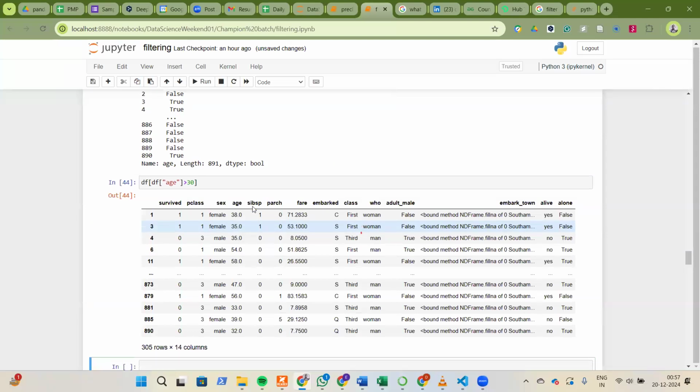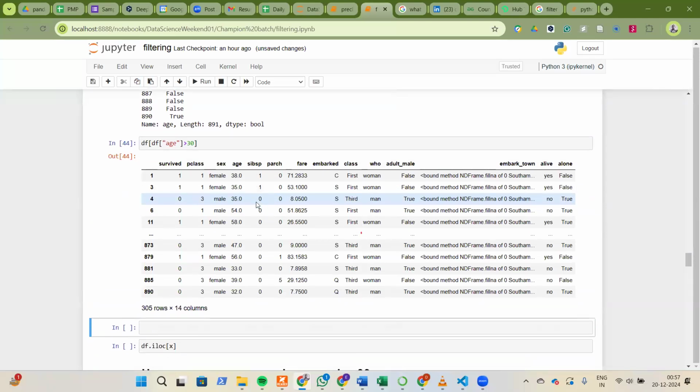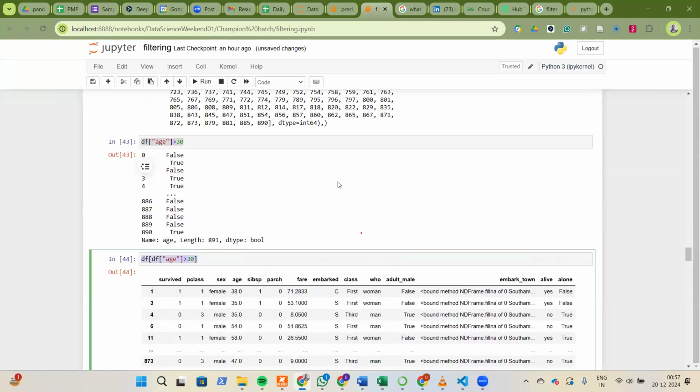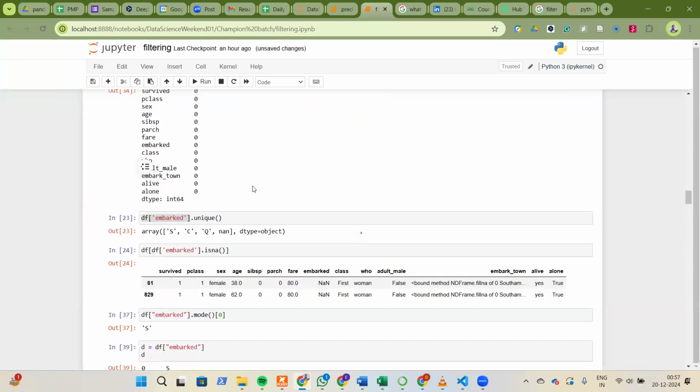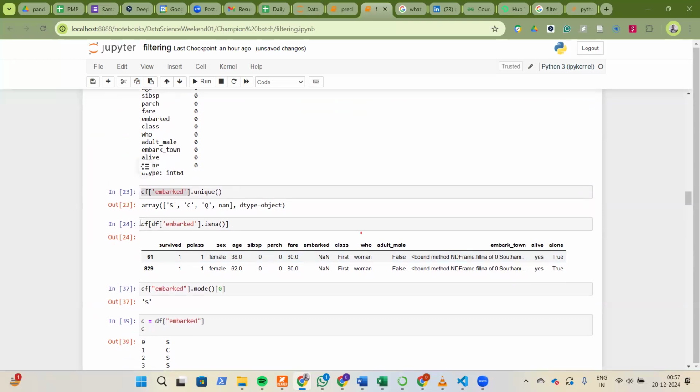You see me use this a lot. It's called masking. I used it over here when I was trying to get the exact values that return true for isna. So I mask it. Make sense? Okay.